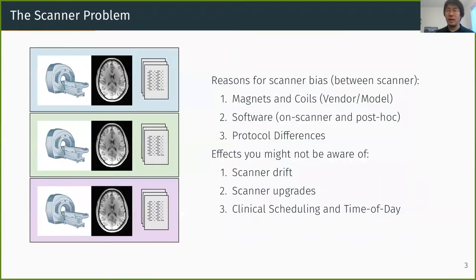So a little bit about why these variations exist. Different magnets, different coils are different. Vendors, so Siemens, Philips, GE, they all have slightly different images for the same contrast, the same label on the contrast, T1 or T2 or diffusion. Vendors, they're going to produce slightly different images, and sometimes actually very different images. The different softwares for reconstruction, so even within a vendor, if you're in different versions, they're going to do slightly different reconstruction, or slightly different acquisition, even. And, of course, in retrospective or clinical work, we might actually have protocol differences, so the parameters of the scan that are controlled by the technician are slightly different between the different subjects.